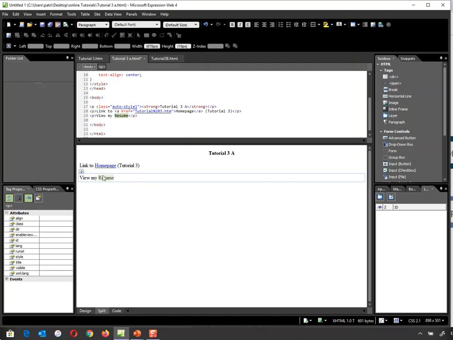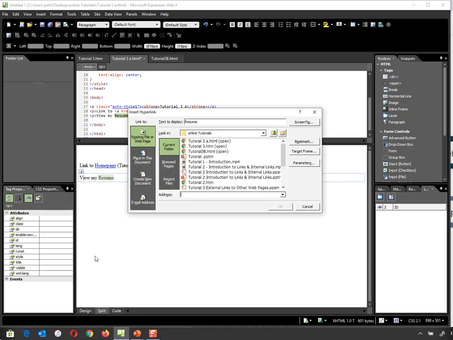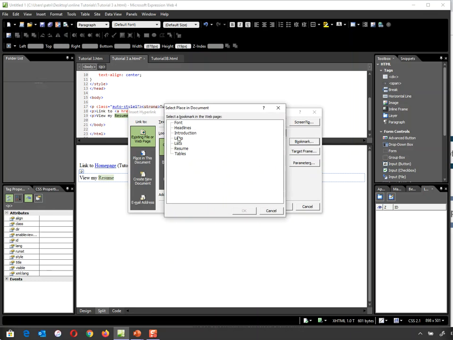So I'm going to highlight the word resume, and as before, right click, hyperlink. I'm going to go to my home page, which is called tutorial 3. If I created that link by just going OK now, it will just bring me to my home page. But I want to go to a specific part of it, so I can go bookmark. And if there are any bookmarks in here, it will show me the bookmarks.